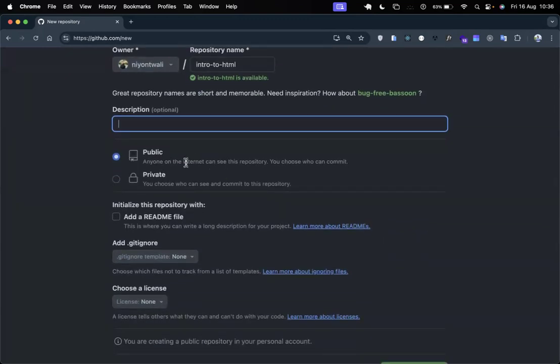You can choose if this repository should be public or private. There are two types of repository, a public repository and a private repository. A public repository can be accessed by anyone. If anyone lands on the link, they are able to access everything, even the code. But a private one, only you can access it, or the people you have given access. So for our purpose, we shall make it public.